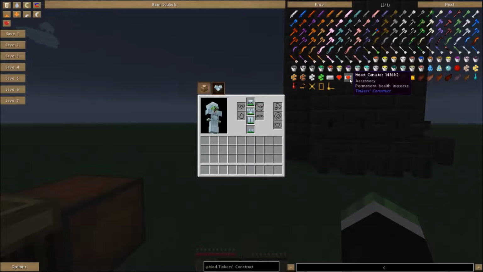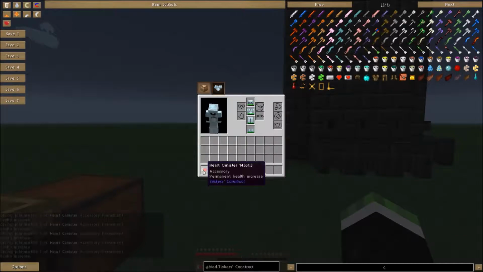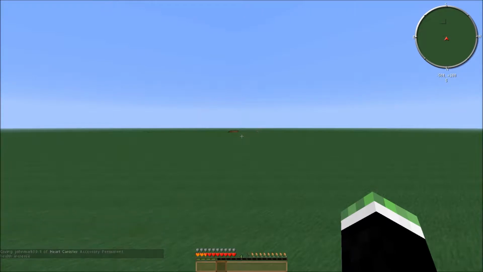These heart containers. What these do is they give you more health. So if I have 10, which I do believe is the maximum you can have at once, and you put them in here, I watch my heart. See that? Now I'll have 20 health.